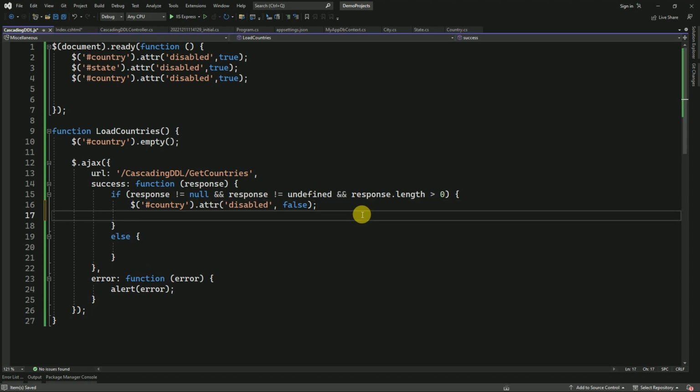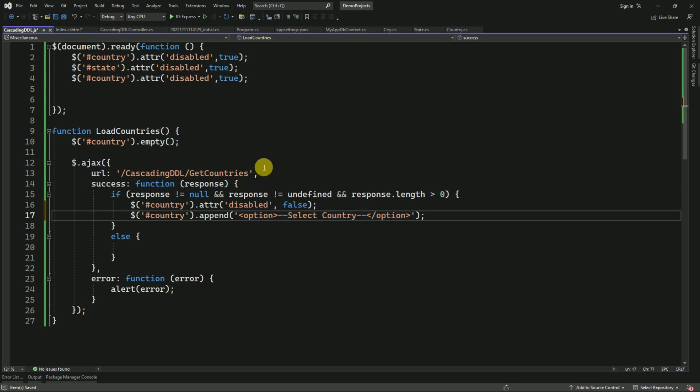Then we have to append the data here. I'm going to add append default item. I'll add it here. Option, select country. I'm going to add one default value to this drop down item. Option.